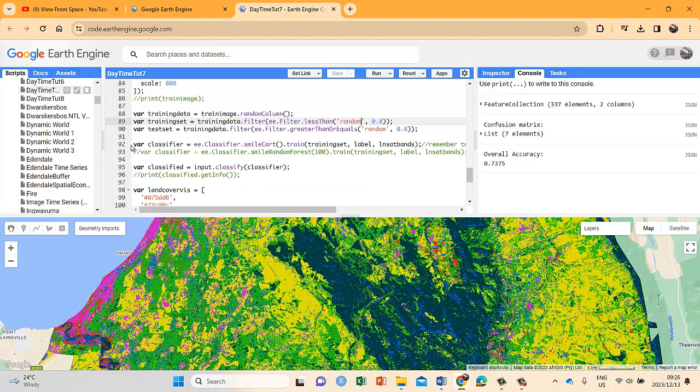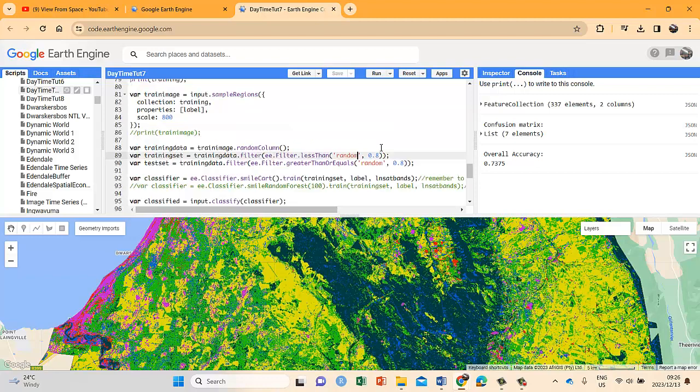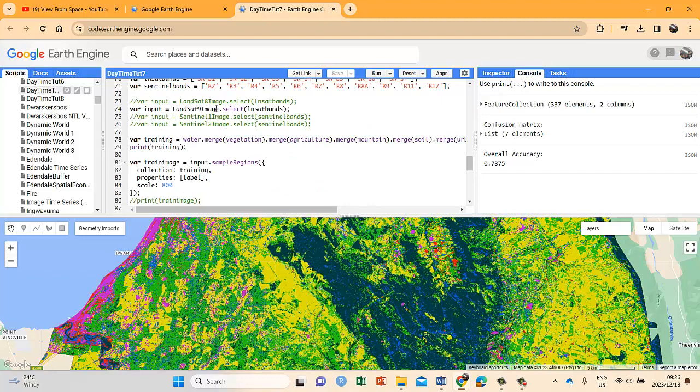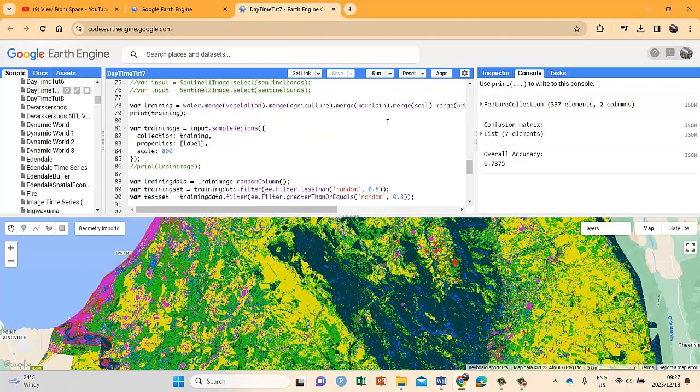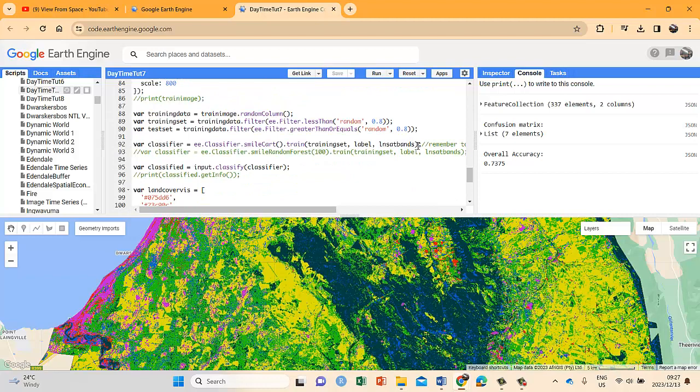Then I actually classify. Okay, remember, in my classification, I'm going to use the Landsat 9, which has Landsat bands as the bands that we're going to use for the classification, meaning the spectral signatures of these bands will be used for the classification. And so therefore, remember, to make this an important point, if we have Sentinel, then we have to change this to the Sentinel bands.